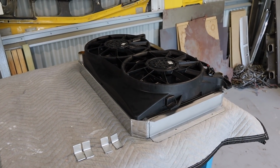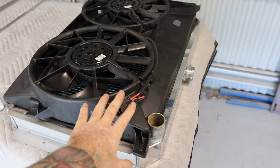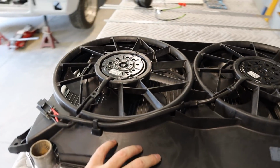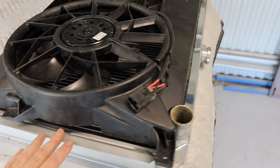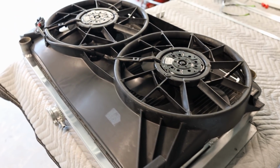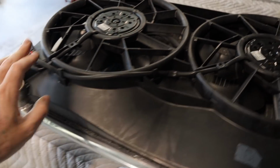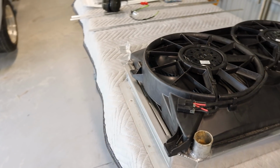Now with these AU thermos, these actually fit better when they're mounted upside down. So that's sitting upside down now, and yeah, that shroud fits pretty nicely over that radiator. There is a slight little gap in here on both sides, but overall it's not too bad. There is a bit of clearance required to clearance out these necks on the top and the bottom there, but other than that, it fits pretty well.